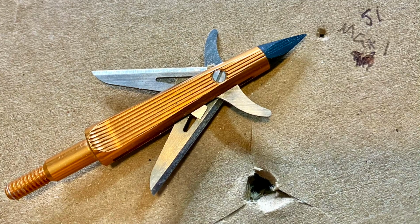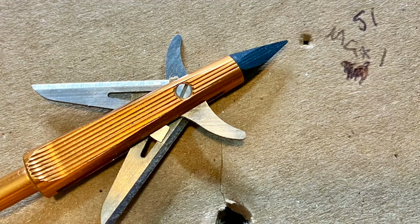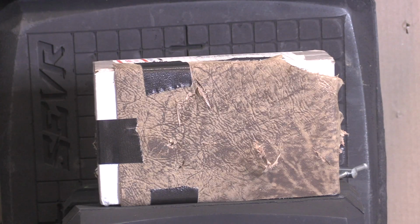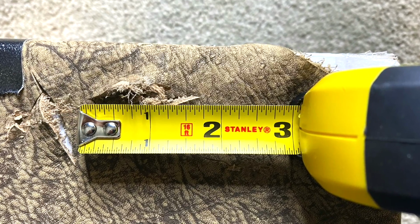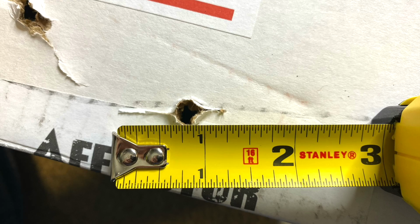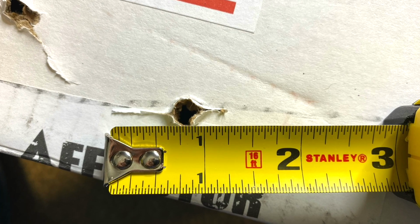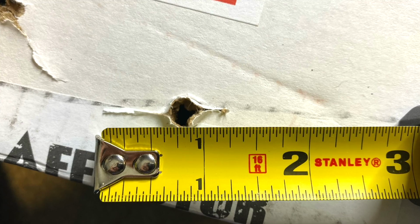It penetrated through 51 layers, but I will note that the blades only partially opened through that entire penetration. This was really interesting. On the initial impact, the blades opened almost fully, 1 3/4 inches. But by the back of the box, it looked like one of the blades had shrunk quite a bit. The total cut went down to 1 1/4 inches.